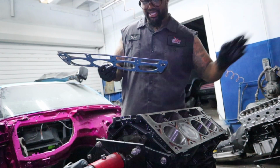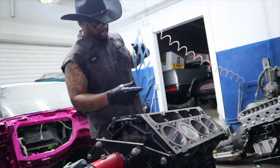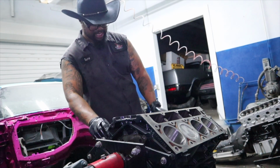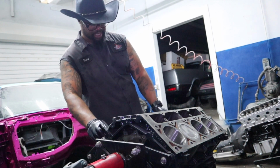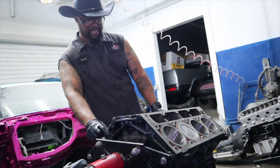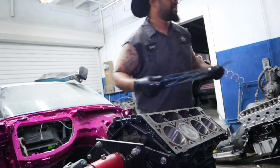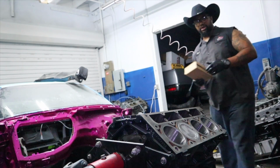It'll clearly tell you right here. Right here it says front. You can put this on just like that to make sure that it's on the front. Look and make sure all the cooling holes and everything is lined up. And bingo, you got it. The head bolts are right here.